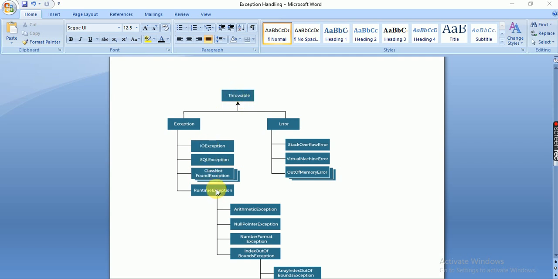These are the different types of exceptions we may get at runtime: arithmetic, null pointer, number format, index out of bounds, IO exception, SQL exception. Errors are like out of memory, virtual machine error, or stack overflow. Can we handle the errors? No, we cannot. But exceptions, yes, we can handle.